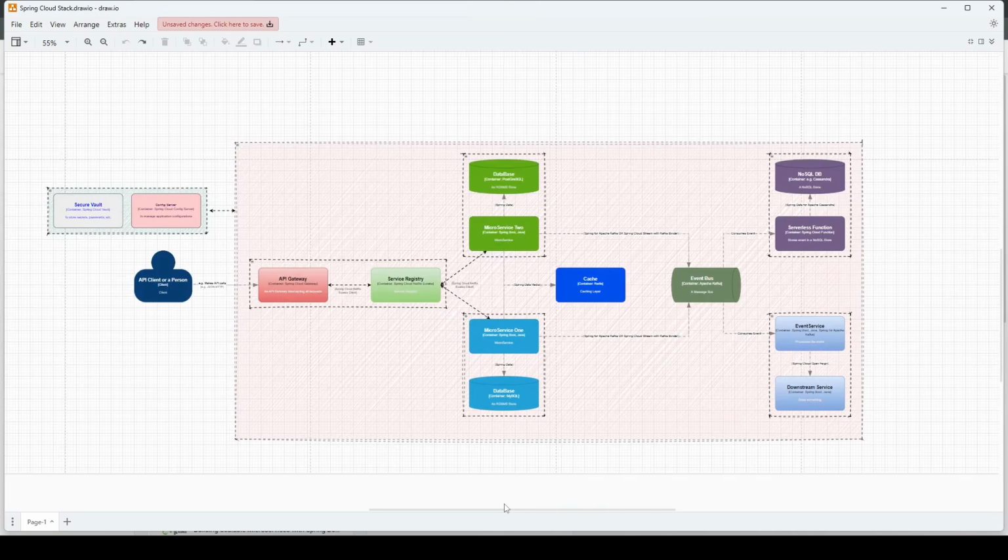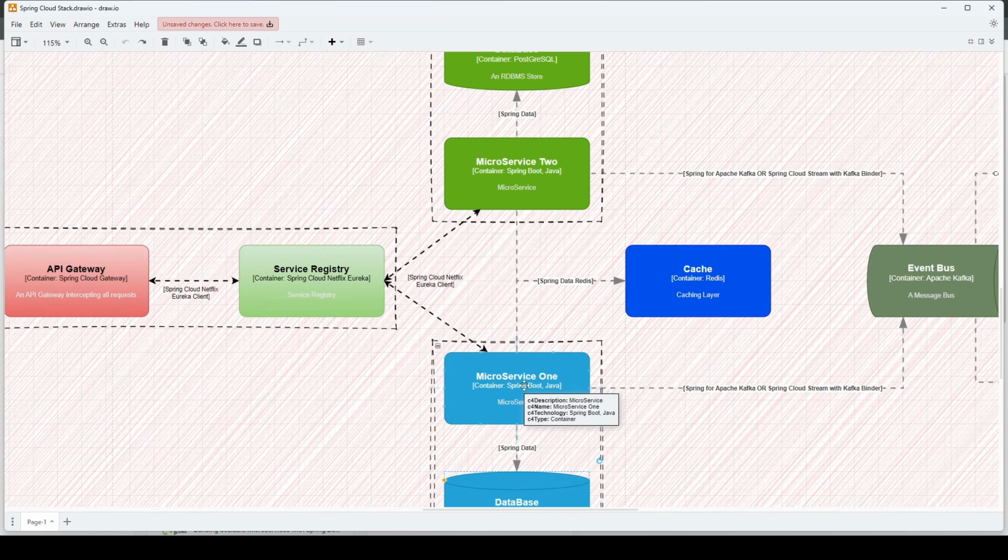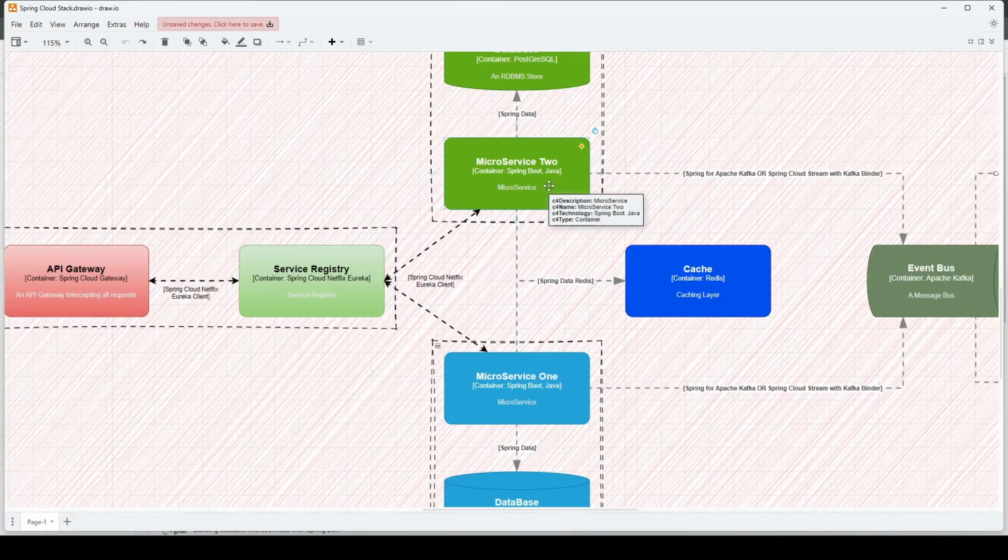So let's move on. So here we have another architecture diagram for the same thing, but with more details. And here we will see what Spring has to offer to implement these boxes. So let's zoom in and start with microservices first. So here we have two microservices, service 1 and service 2. How do we build microservices? We use Spring Boot. We know how to build Spring Boot APIs. To build Spring Boot based services, we generally use Spring Web and Spring WebFlux dependencies. All right. So there's nothing special. These are simple Spring Boot APIs.